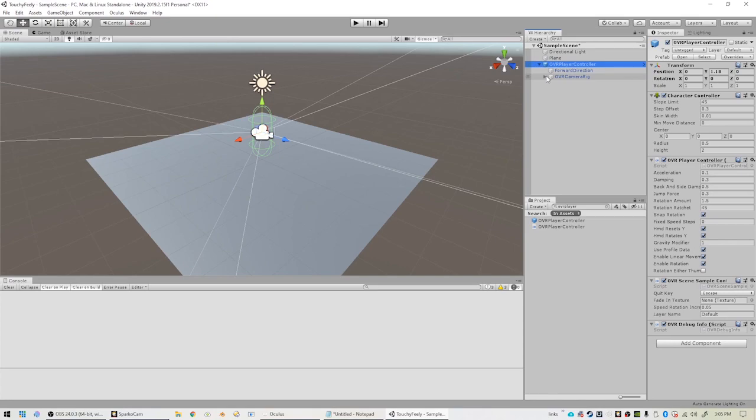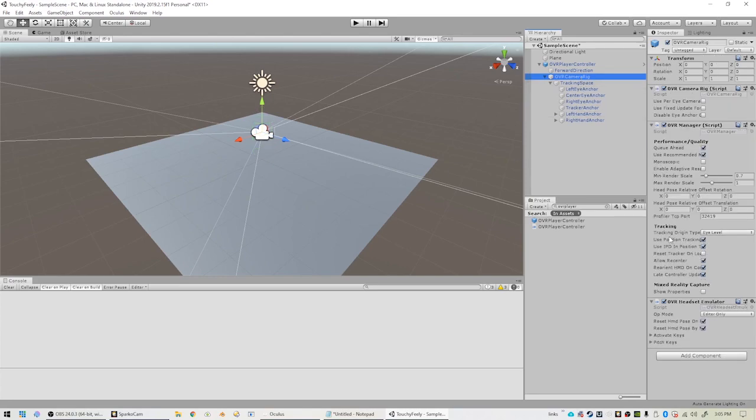If you open that up, you'll see a bunch of nested items, a bunch of children. We want to go to the OVR camera rig and set its tracking origin type to floor so that it takes the floor into account if you're making a game that takes use of more than just a stationary position.